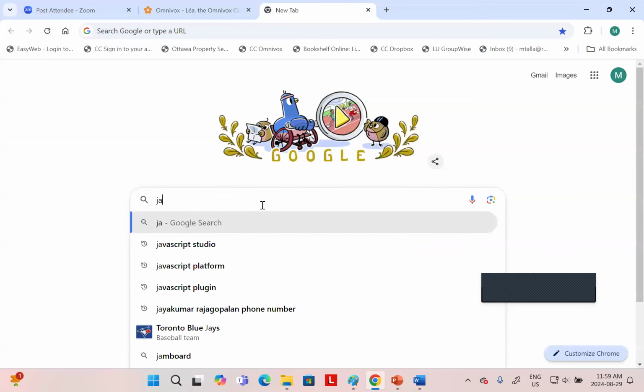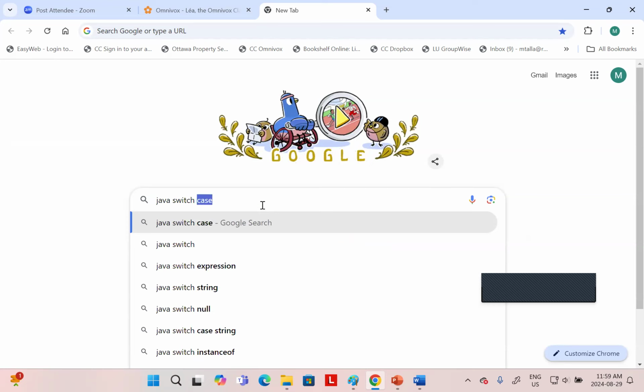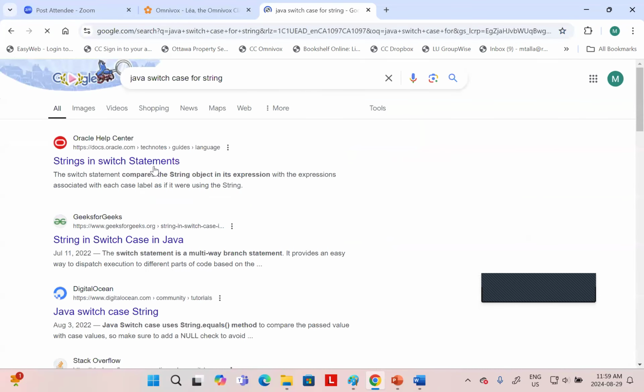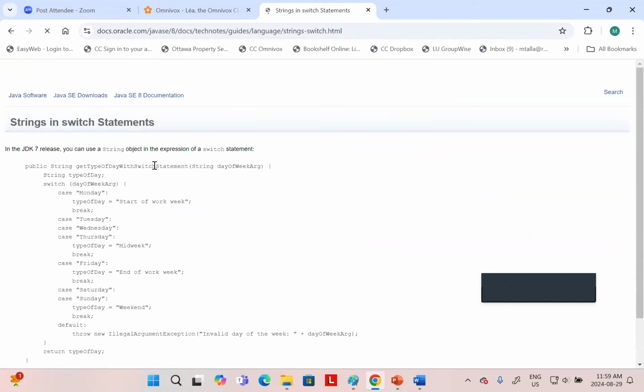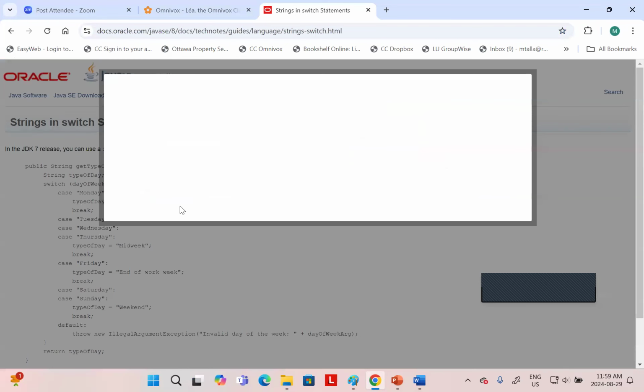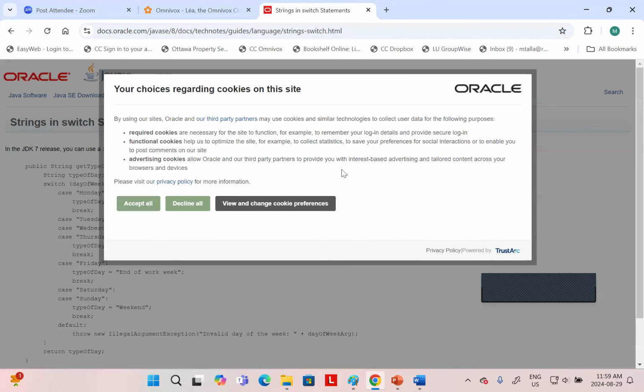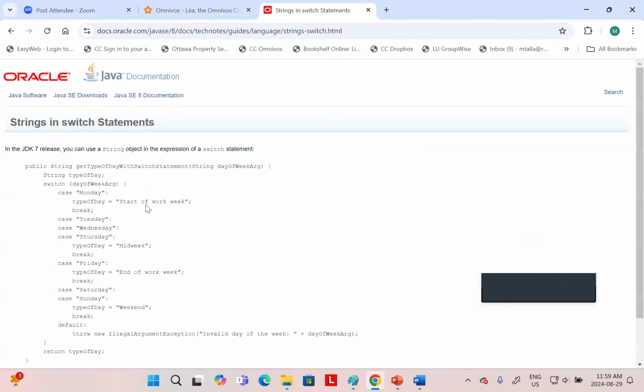Let me check Java switch statement with string. Yes, it works. Strings can be used in the switch statement value. Take a look at that: Monday, Sunday, Tuesday, Thursday, Friday. Strings work, no problem.